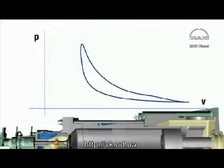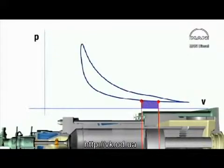From the indicator diagram, the so-called indicated output can now be computed. At any given piston position during the compression stroke, there's a certain pressure, P, acting on the piston top. If the piston travels a short distance further, corresponding to delta V, and if we ignore the minimal change in pressure, the amount of work done, delta A, will be given by the pressure multiplied by the change in volume, or P times delta V, the area below the part of the compression line corresponding to delta V, and the same applies to every single part of the compression curve. That's to say that the whole area below the compression line represents all the work that the piston must perform to compress the air in the cylinder.